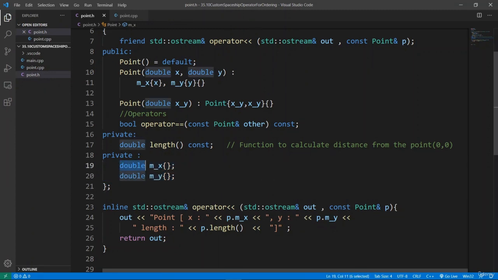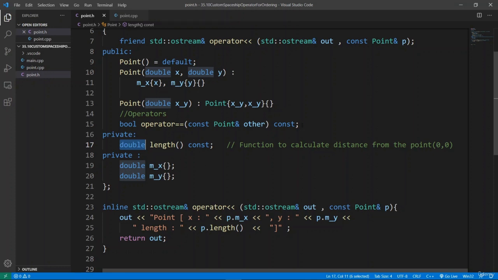The type happens to be double, and a double by default supports partial ordering because it is possible to have incomparable values. So it makes sense to return that kind of ordering because we are going to be comparing doubles anyway. If you go in our length function, you're going to see that we're going to be returning double, and we are going to be comparing lengths to know which point is greater than the other. So we're going to be returning partial ordering here.